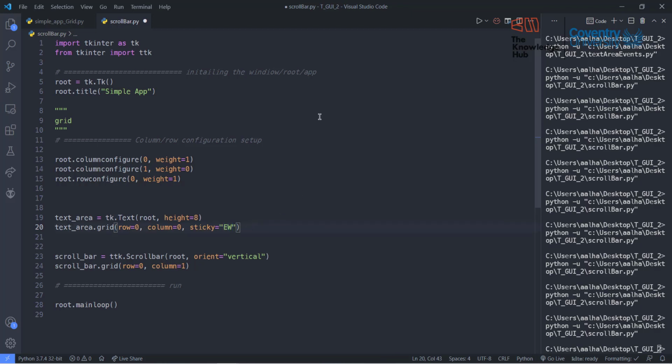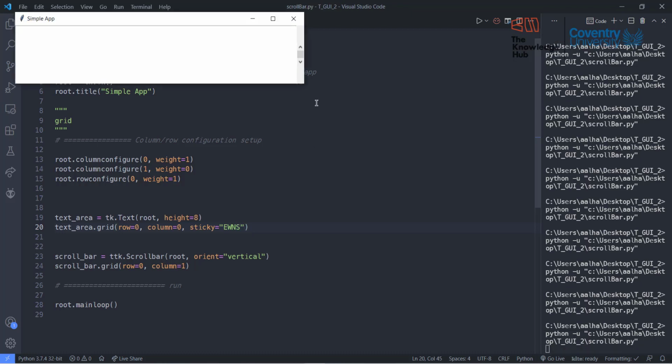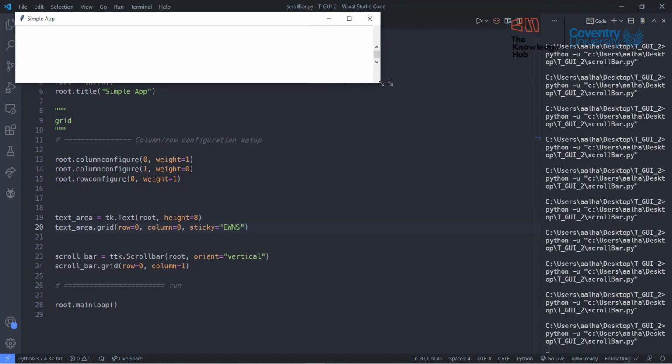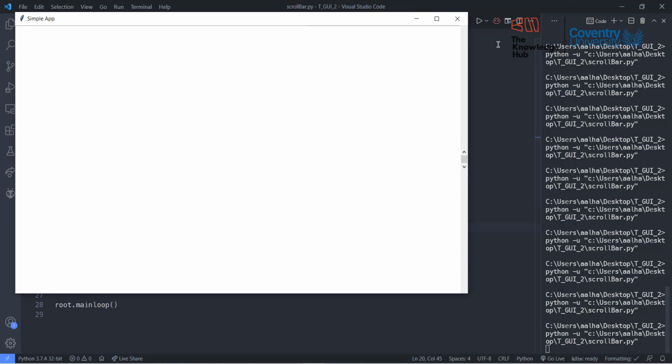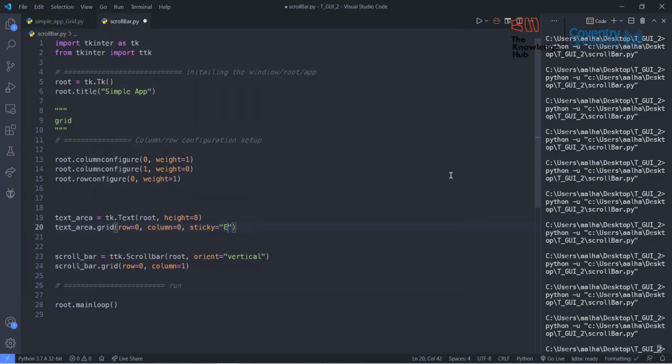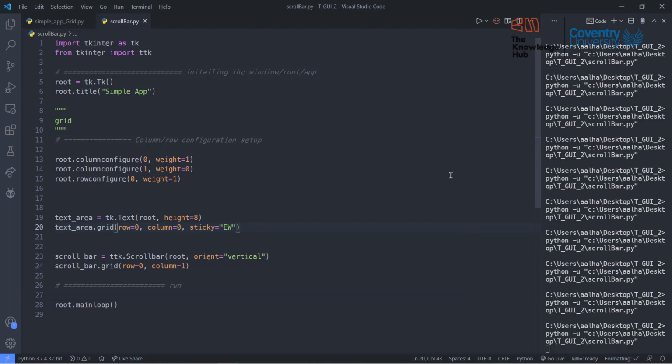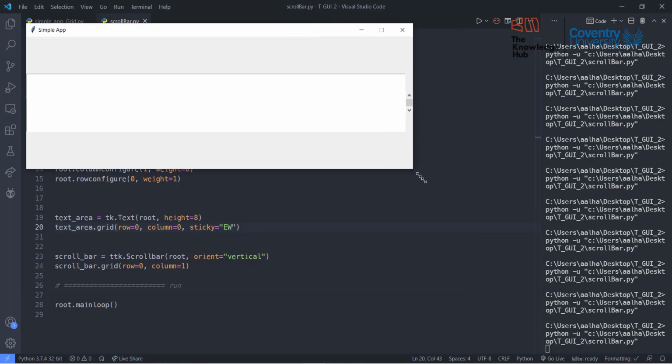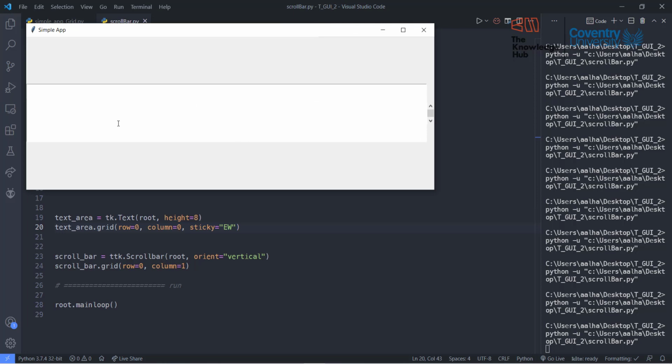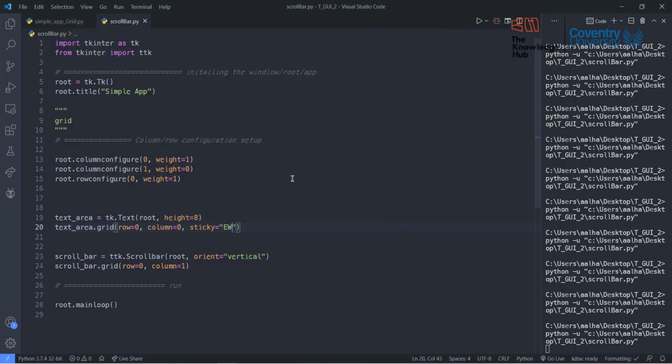Now it is time to stretch it from top to bottom, or from north to south, right? If you add this like this, you can see that now it is stretching right to left and top to bottom, right? But I don't like that top to bottom thing, so I'm just going to remove it, and I'm going to stick to left to right, and I will be happy with just having it at the middle, the center, at the middle of the vertical space like this, right?